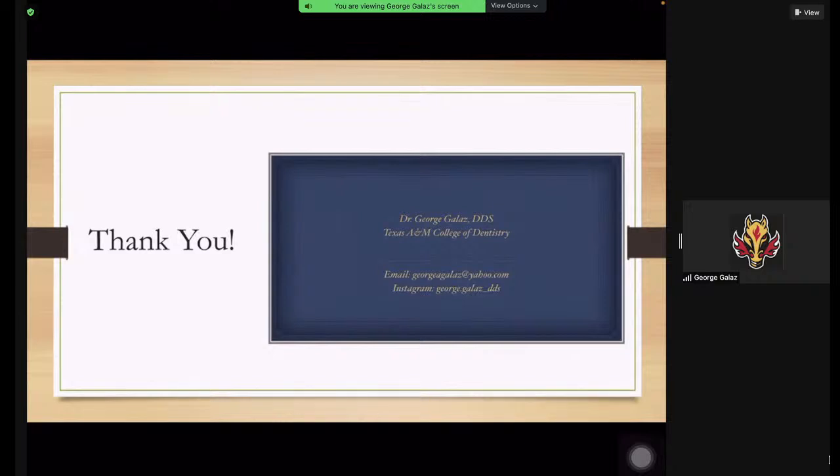You will have classes on top of classes. You're at school from 8 to 5. It's basically a full-time job. And that was a really hard transition because in college, you get a lot of gaps in your schedule. Like you have a class here and there, you can go to lunch, you can go work out. When you're in dental school, your first year, you're there from 8 to 5, nonstop, mandatory class.